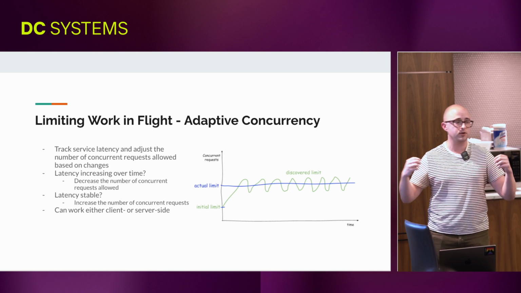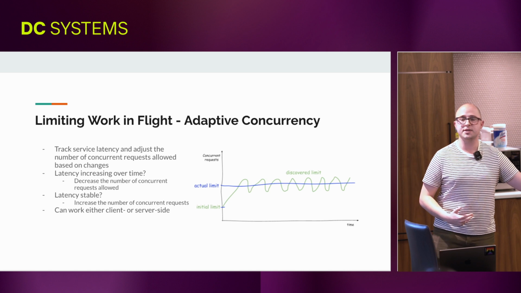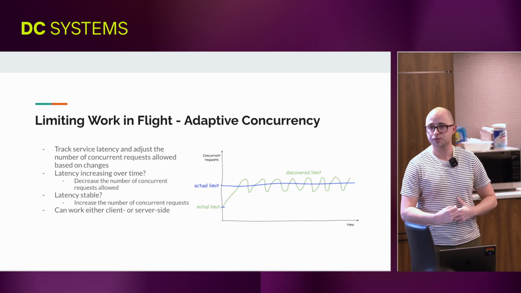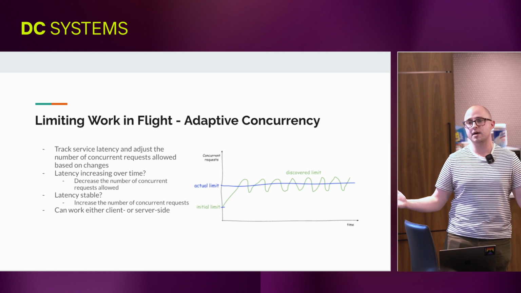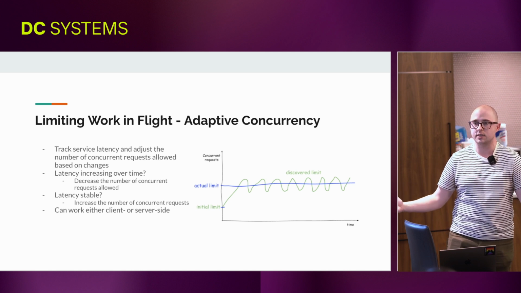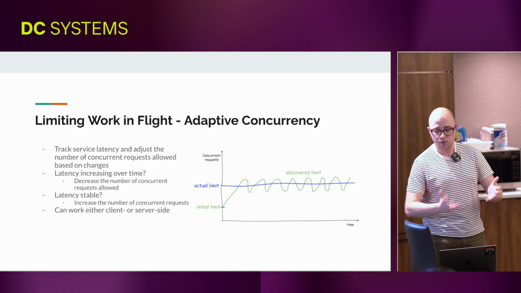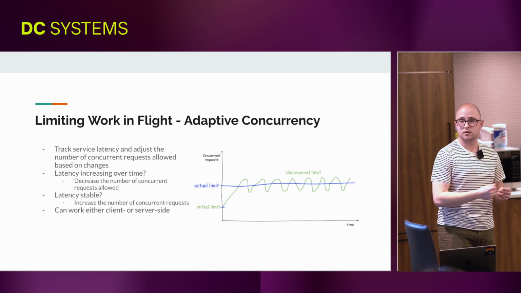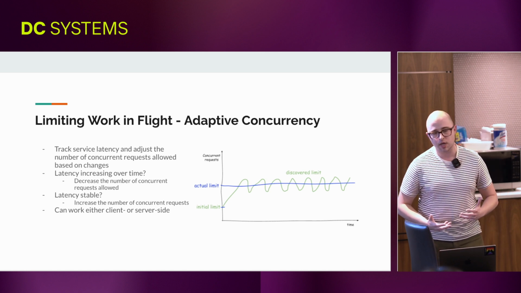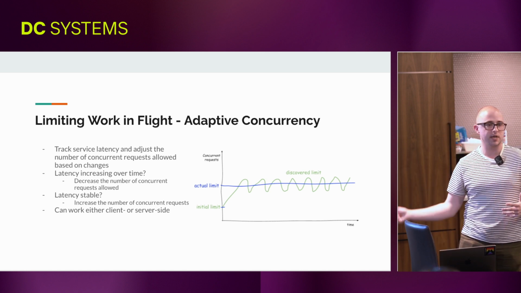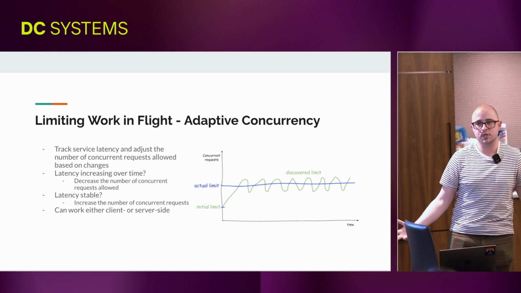Like TCP, if it's in your clients and you don't control the server, you can protect, say, an external database or an external API without having to care about any of it. If you up your rate limit in your quotas, it'll just learn and adapt. You don't have to do any manual work to adjust. And it'll work server side too if you don't control your clients, so long as your clients respect your back pressure. If you send HTTP 429 and they go, no, give me what I want, you just have to block them at some point.